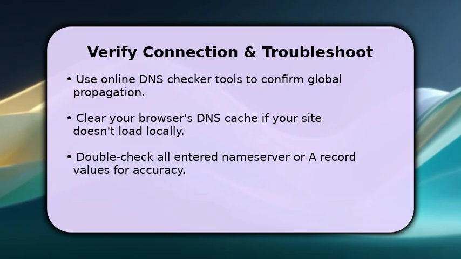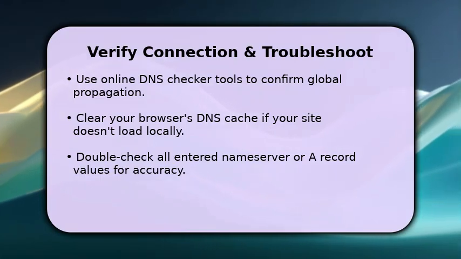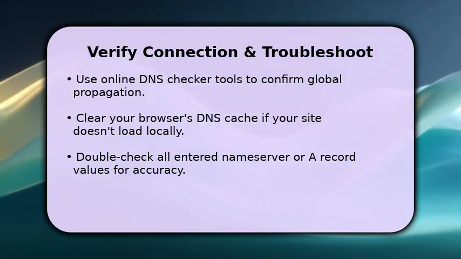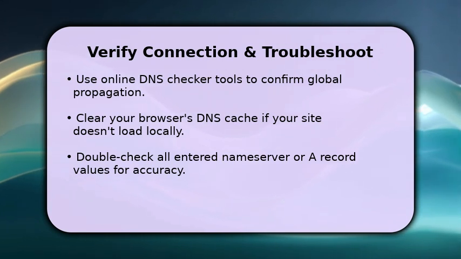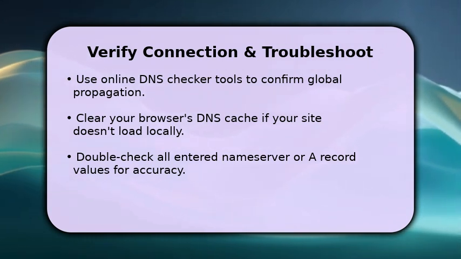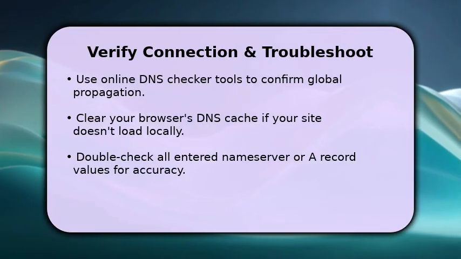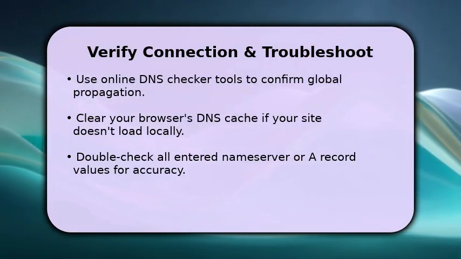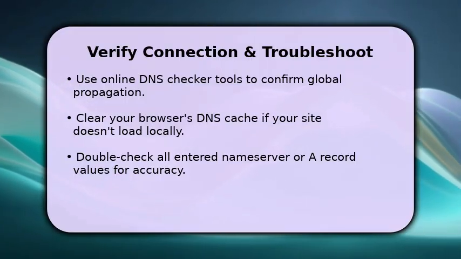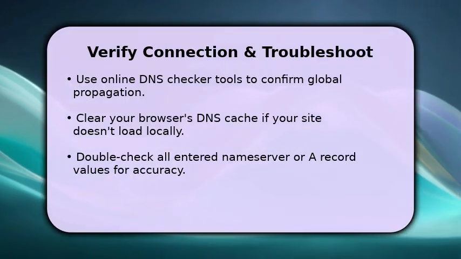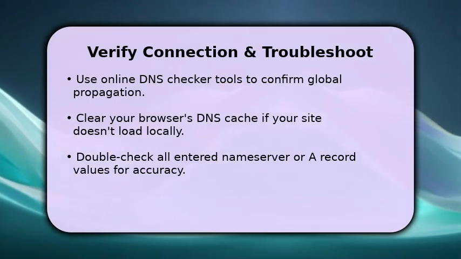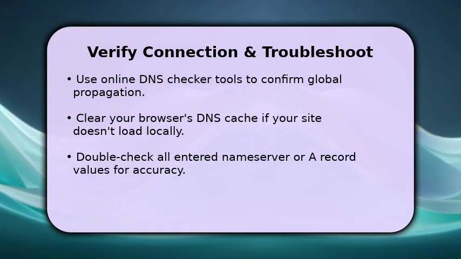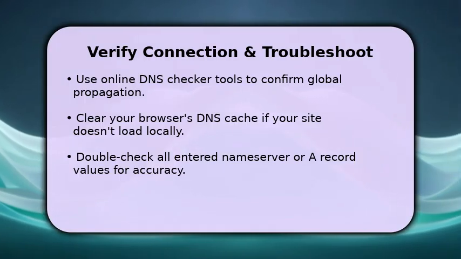After making DNS changes, it is essential to verify your connection. Utilize online DNS checker tools to see if your domain is pointing correctly worldwide. If your website still isn't loading, try clearing your browser's DNS cache. Always double-check that the name servers or IP addresses you entered are exactly correct. If issues persist after 48 hours, do not hesitate to reach out to Hostinger's customer support for further assistance.